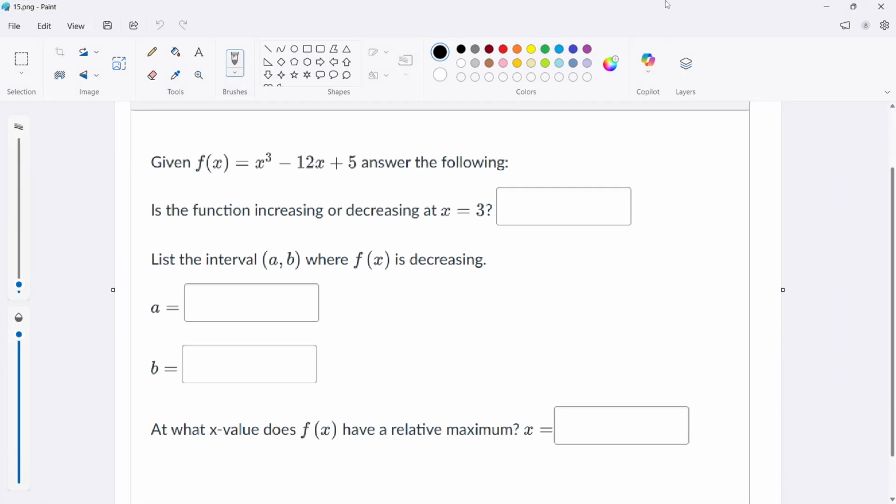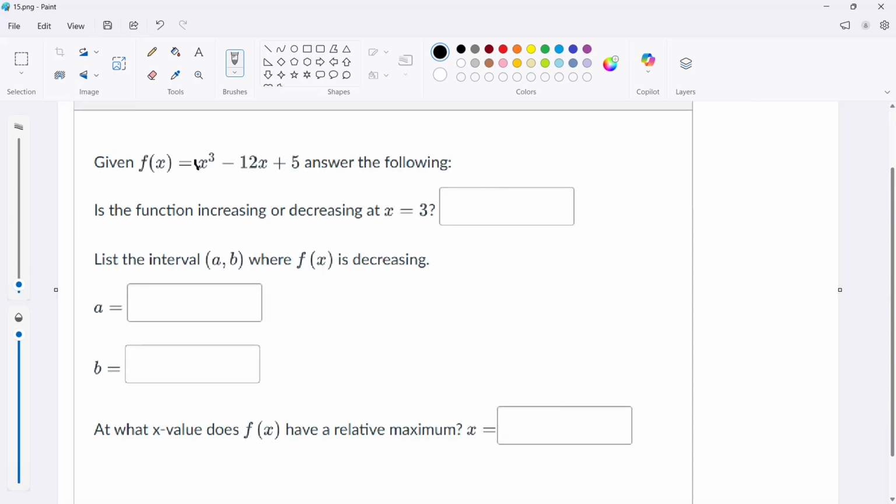Here is this function. Is the function increasing or decreasing at x equal 3? To find if it's going up or down, I take the derivative. So this is a 1. 3 times 1 is 3. 3 minus 1 is 2, x squared. This is a 1, x to the first power. 1 times negative 12 is negative 12. 1 minus 1 is 0. X to the 0 is just 1. It goes away. So here's my derivative, f prime of x. So now I can find out if it's increasing or decreasing at a certain value of x by plugging it in. At x equal 3, 3 squared is 9, 3 times 9 is 27, minus 12 is positive, it's increasing.